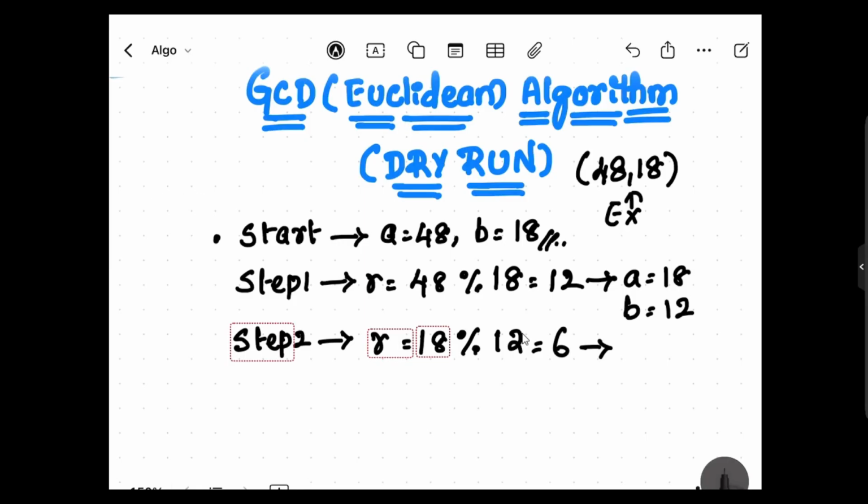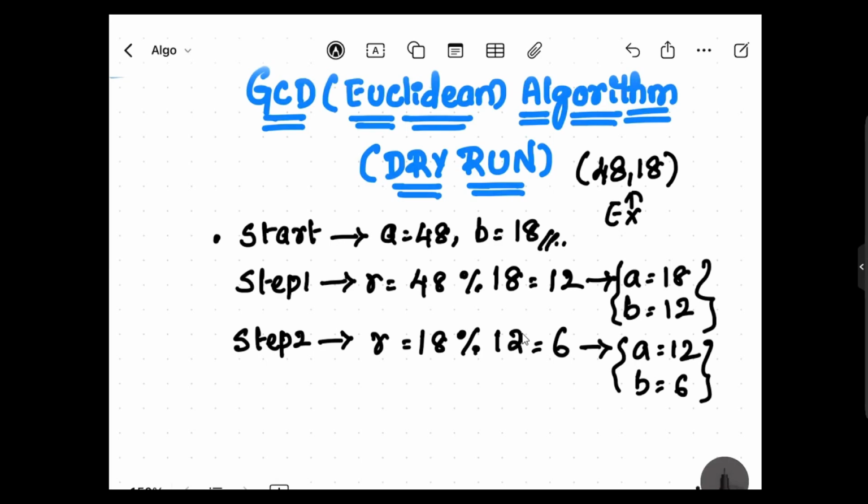So here we'll be going with A equals 12 and B equals 6. We are replacing A with B, so we are going with A equals B and B equals R, accordingly with the code that we have written.